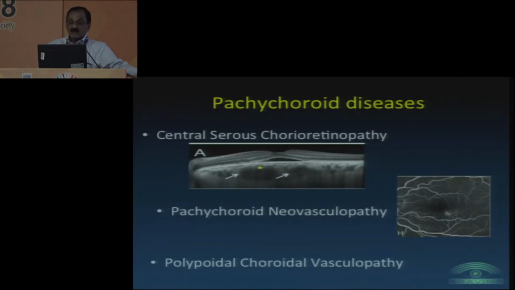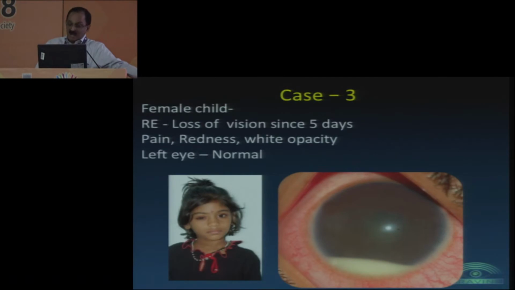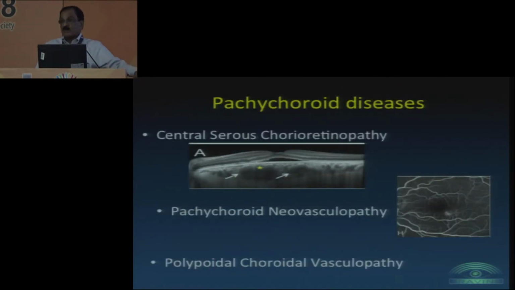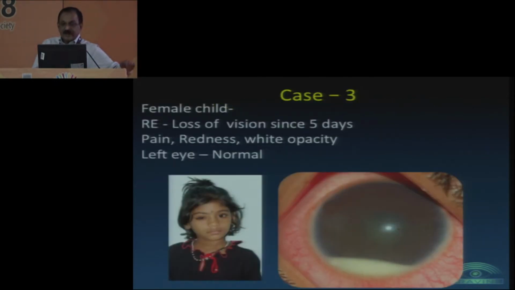Well, this eye will have no serous detachment. Of course, you know the central serous retinopathy, how it exists, and the pachychoroid neovasculopathy and pachychoroid choroidal vasculopathy. So this is an entity that you all have to remember, a new term that is being described, called pachychoroid. Nowadays, without OCT, this would not have come in, because with OCT you are able to see the thickness of the choroid, actually measure it, and then you are able to say the pathology that exists in these conditions. So that's about pachychoroid.